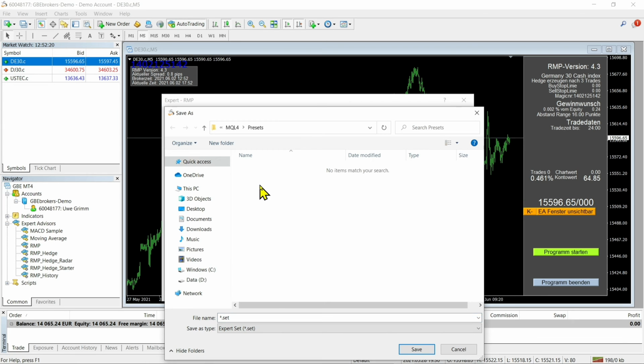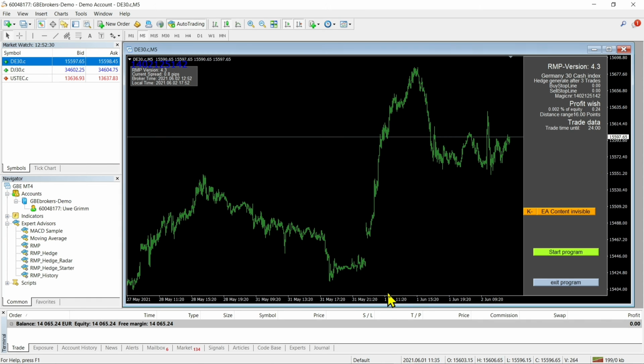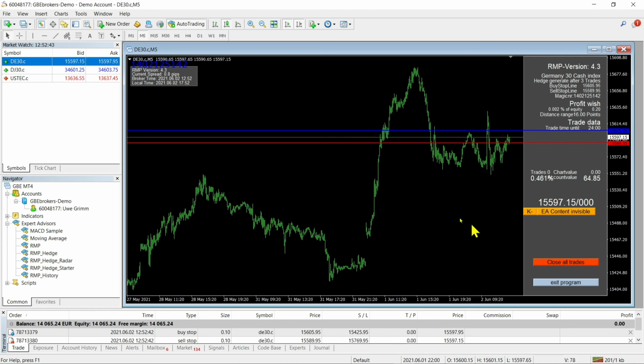Here is set RMP to make it really basic at the moment. Yeah. And then the next time when you load it, you have the English setting. Okay. And now you can say start program and it will trade.